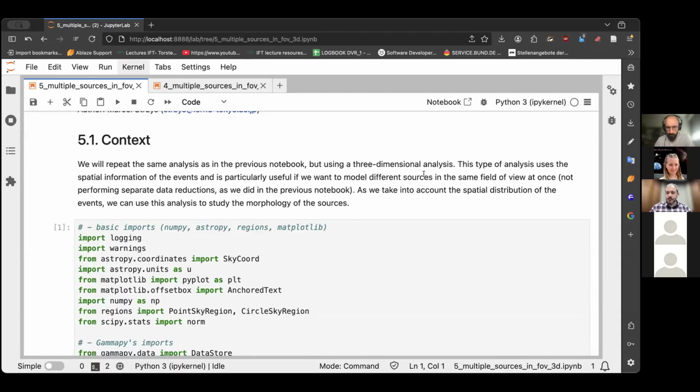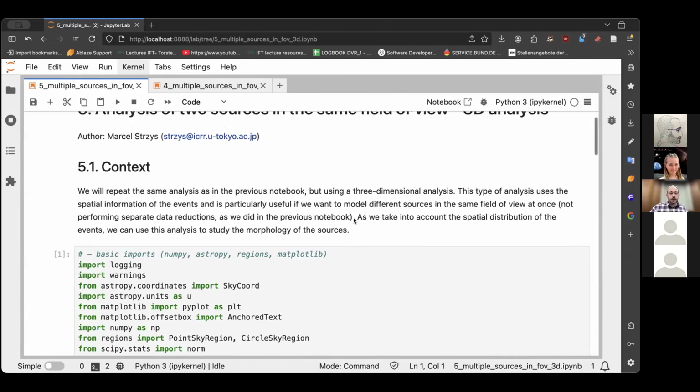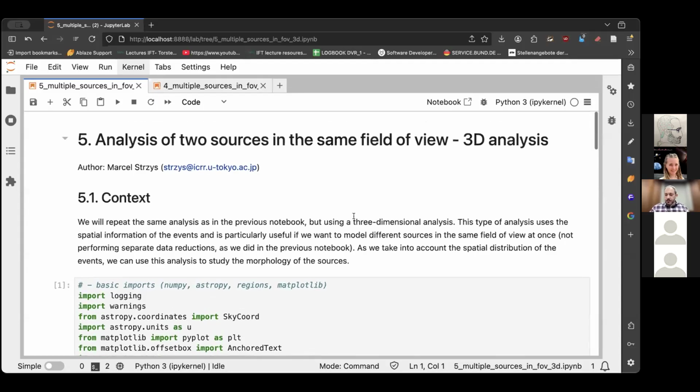How do I stop it? There is usually the panel with the meeting controls, but here it is. Okay, sorry. Okay, I hope you can see my screen now. Yes. Good. Okay, perfect.